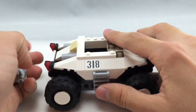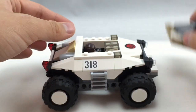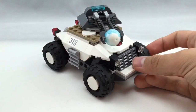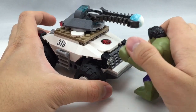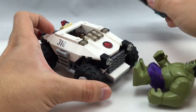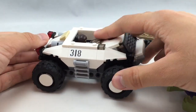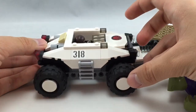But the main play feature of this is really to destroy this with the Hulk. So what you do is you seal it up, and there are all these cool little parts that you can launch. Basically, this front part right here, take the Hulk, get him to smash something, and this part is supposed to fly off, but it depends on how hard you push down on it. Other than that, that's really it for the exploding play features of this build. And now let's go on to the actual fortress itself.